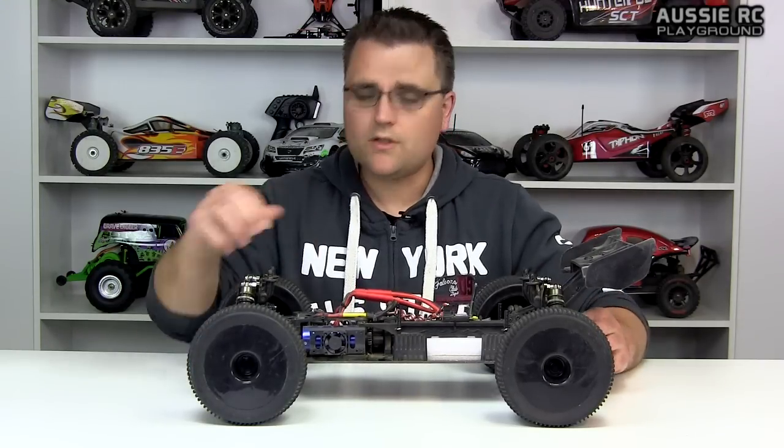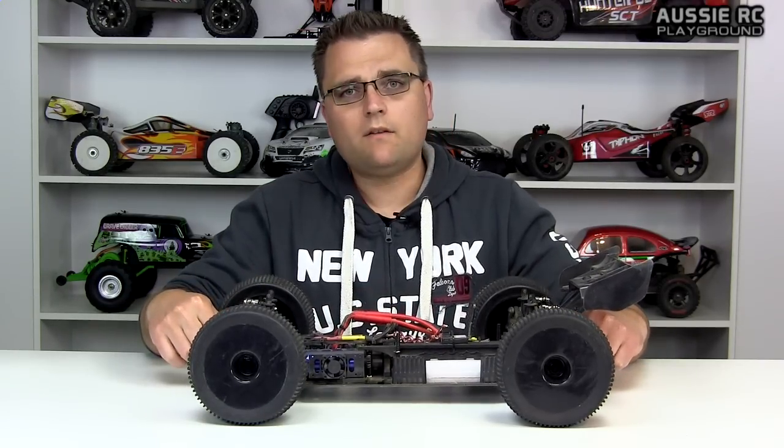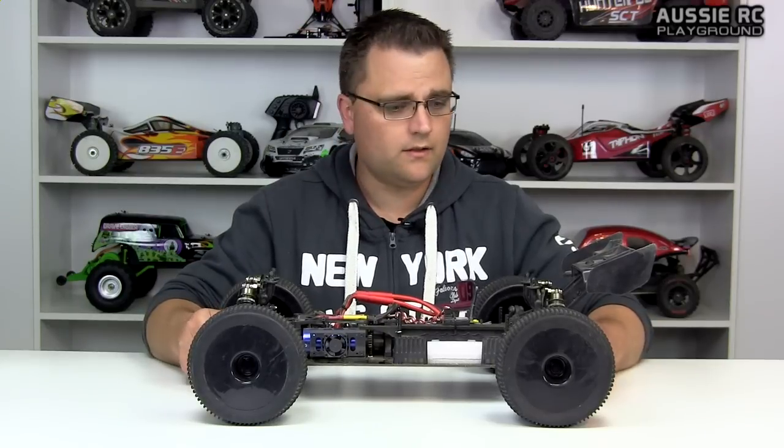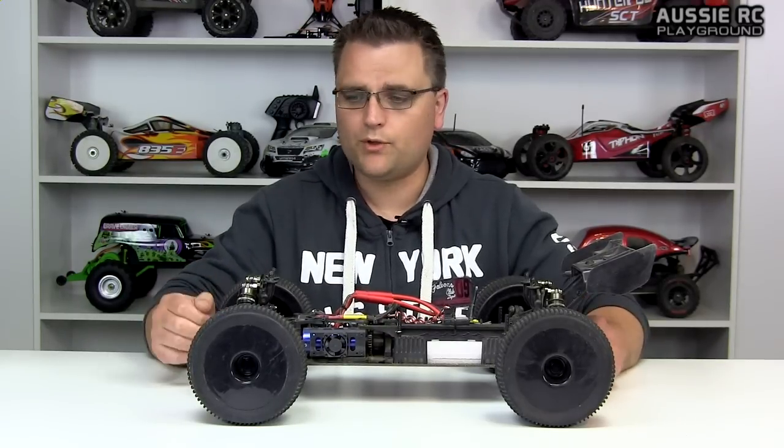Of course, the Truggy does come with droop screws pre-installed, so I can just tighten them down and lower the Truggy down if I want to, for some speed runs or some on-road bashing, to keep the center of gravity nice and low. So that is still tunable even with the thicker springs.